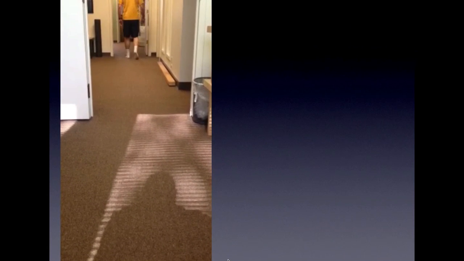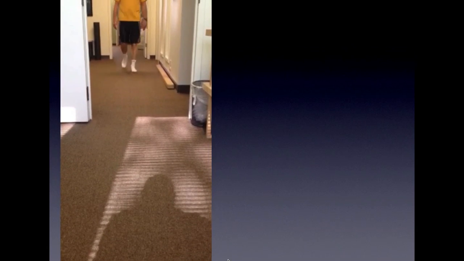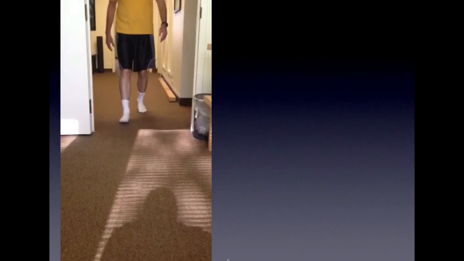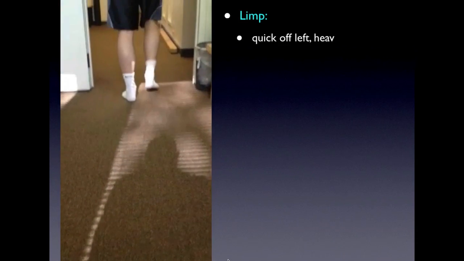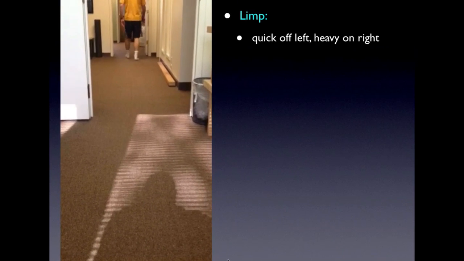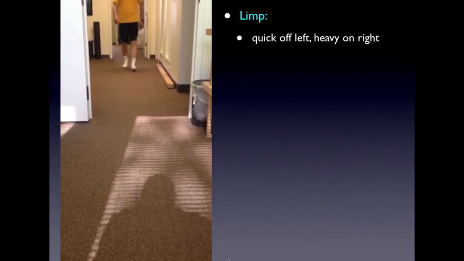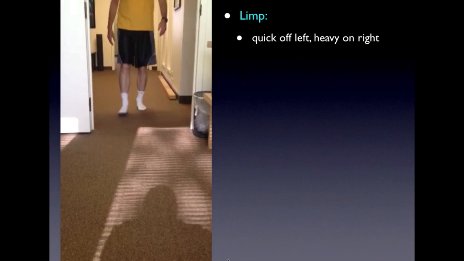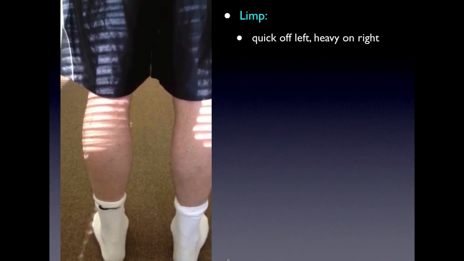It may help you to look at the line of his yellow shirt meeting his blue shorts. Kind of cue in on that and you'll be able to see the limp a little bit easier. It does look like that right hip drops a little bit more. So again, quick off of the left, premature heel rise, premature left foot departure onto the right side. Premature departure off one and quickly onto the other can create a loading response required by the quadriceps, and this is what has caused the shortness in his quadriceps.